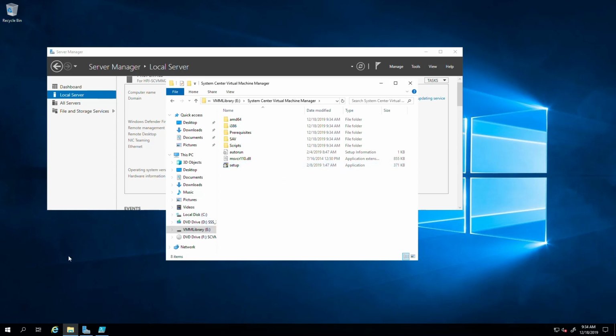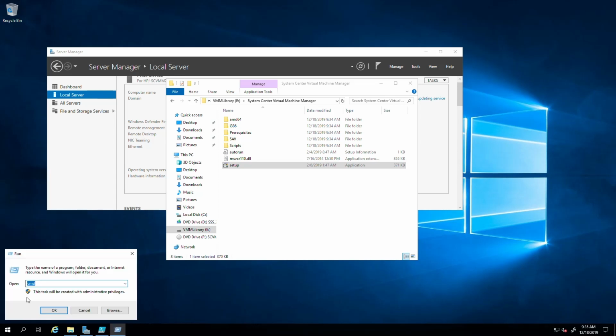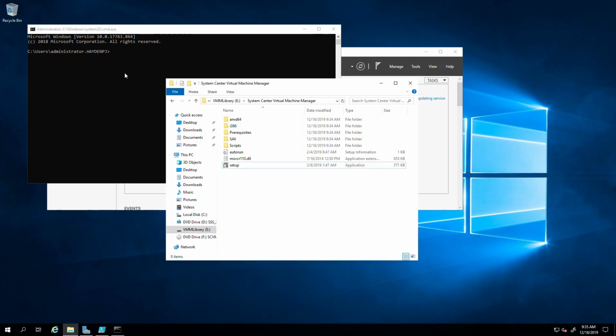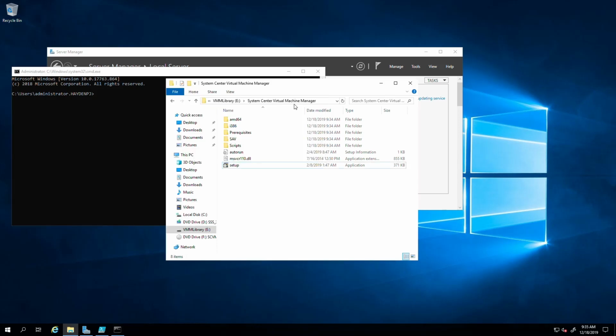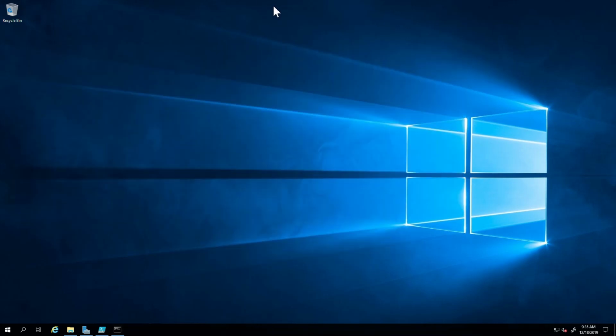Out of habit, a lot of times, as opposed to just double clicking on that, I'll make sure that I'm running as a system or as an account that is a local admin on the server that I'm using. Then I may also run it from an elevated command prompt, just in case various security policies in place on the system interfere with certain installations. One way you may want to do it is open up an elevated command prompt, copy the path where you just extracted the software to, and change to that path.